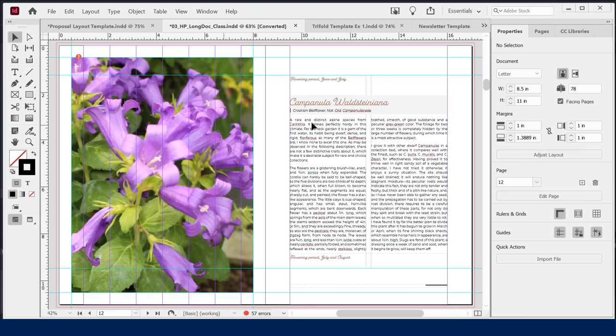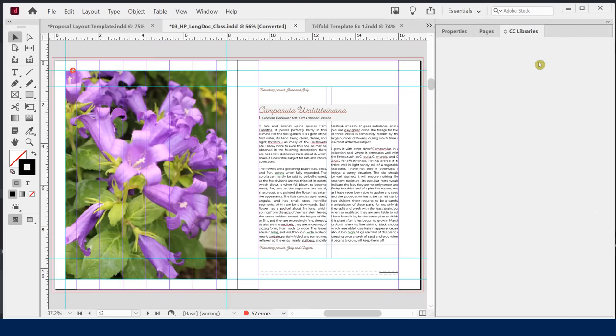Next thing we're going to do is come over here to the right-hand side where we have these other panels. We have our Properties panel, we have our Pages panel, we have our CC Library, and frankly, nothing much after that. So I need to add on some more, and I need to take away some other things on here. So let's say, for example, I don't want the CC Libraries, okay? Not really relevant for me right now.